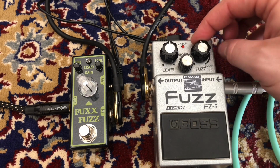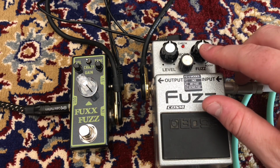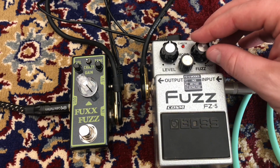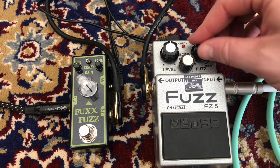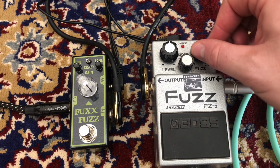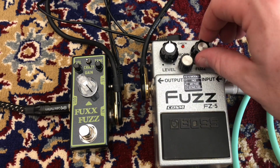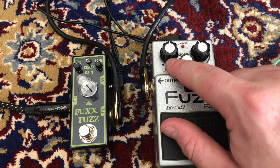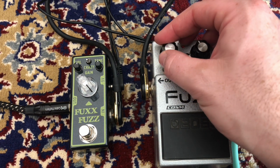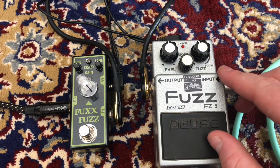So from 0 all the way to 12 o'clock, that would be the normal fuzz amount or gain on the original pedal. But Boss have added an overboost feature. So from 12 o'clock all the way to fully cranked, you've got a boost setting. So it gives you more boost than the original pedal. I like to use this quite a lot, this section. And then you've got the level control. I mostly run between 12 o'clock and 3 o'clock. The only issue I have with this pedal is there's no EQ or tone control.